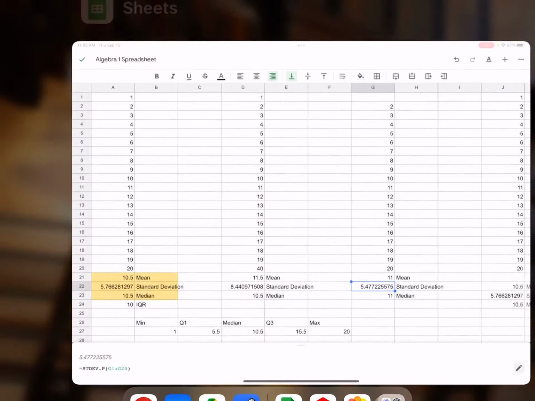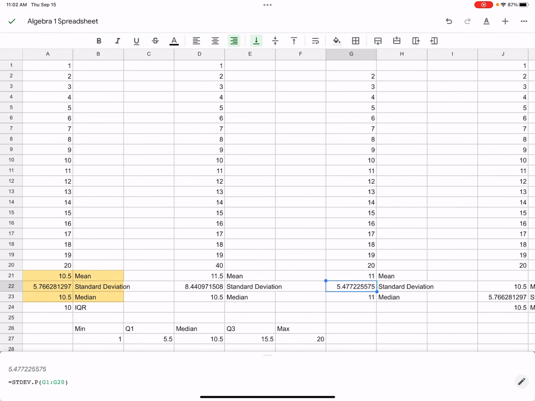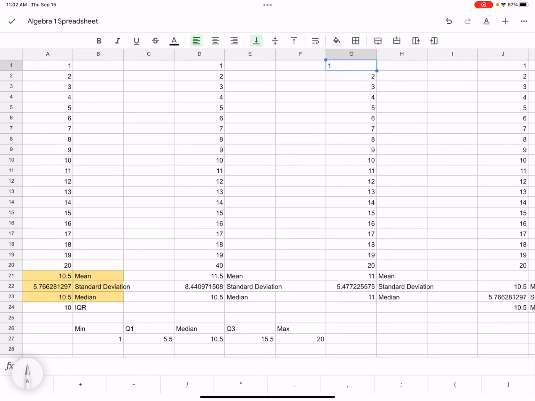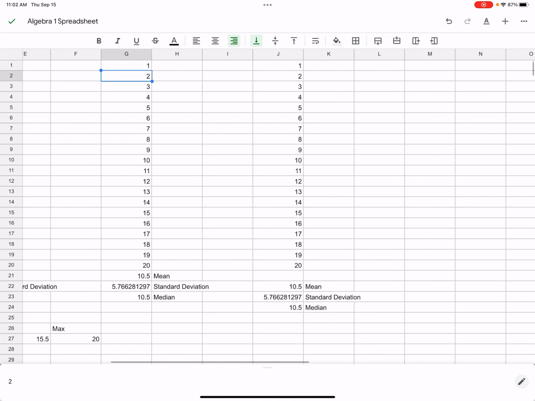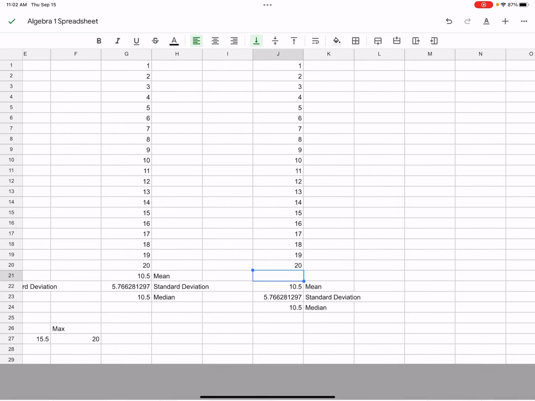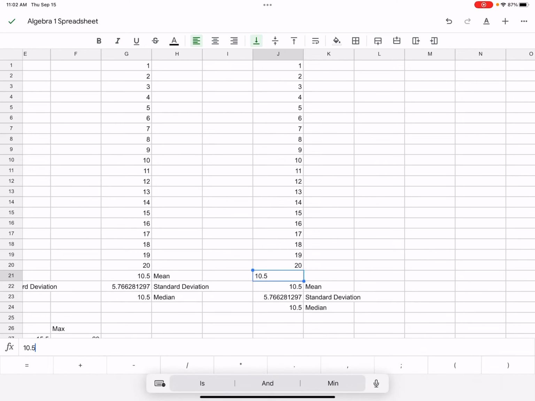Let's take a look here. Let's come over here. Let's put our 1 back in there, just so we are there. And let's add a value to the data set. I have one over here where I can add a value. I have the space there. So our mean is 10.5, so let's add another 10.5.